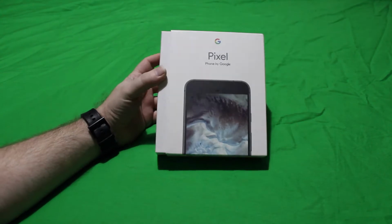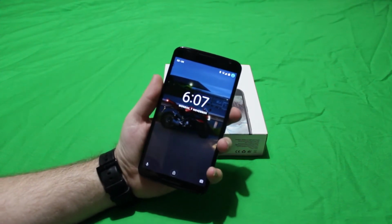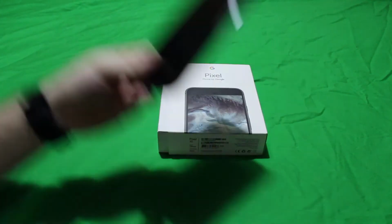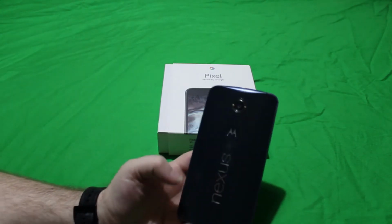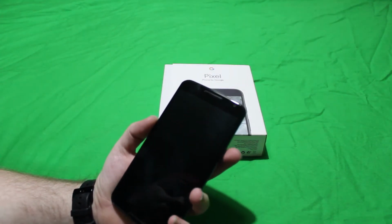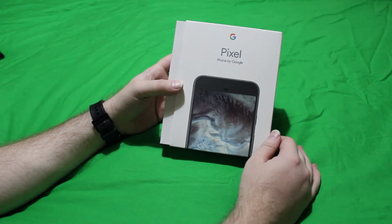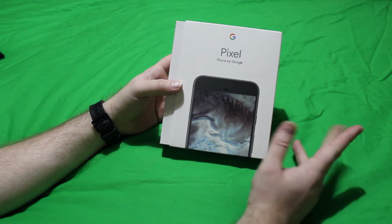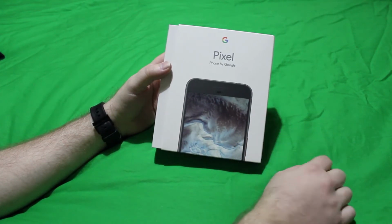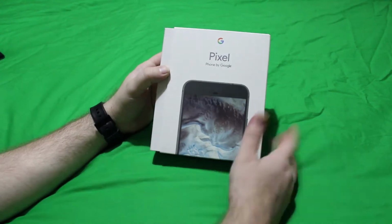Anyway, this is my own phone I've purchased to replace my Google Nexus 6, which I've had for 2 years. My contract's actually due now, because I buy Google phones. The last one I had before this was the Nexus 4, so I go up every 2 phones, because obviously they release new phones every year. I missed out on the Nexus 5 and the Nexus 6, made by some Chinese company, I can't remember. So I'm going on to the Pixel, which is now the new phone. It's done by Google themselves and not some third party company, which is all good.